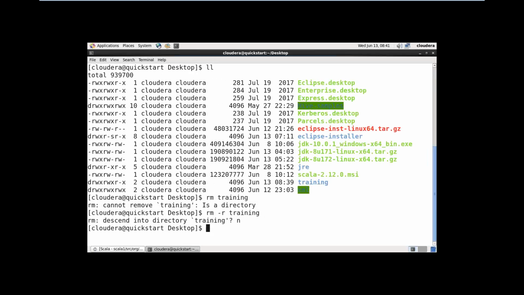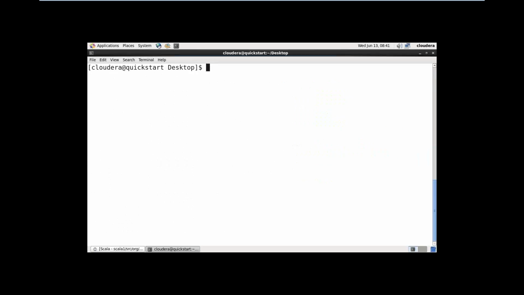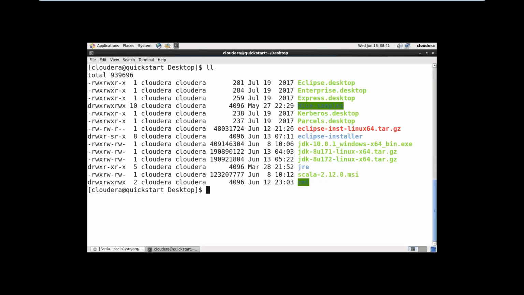Or if you feel that you don't want the folder to ask yes or no and you want to delete it directly, you need to use rm -rf. Whenever you add f, it is not going to ask yes or no. Directly it is going to delete that folder. Now see here, I am going to enter this. So it got deleted. Control L. I am going to give ll. So see here, it deleted the entire folder.